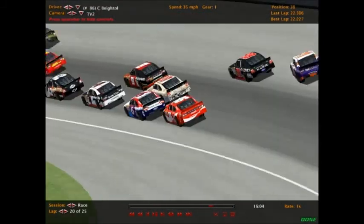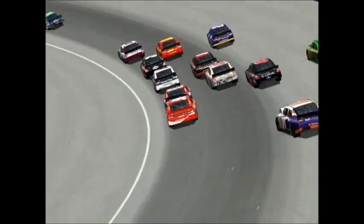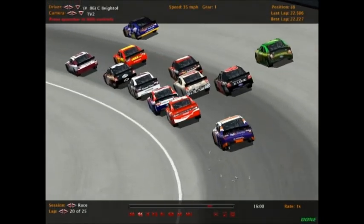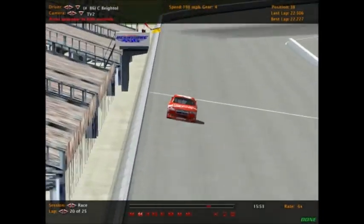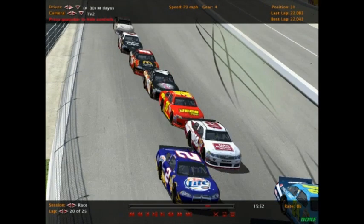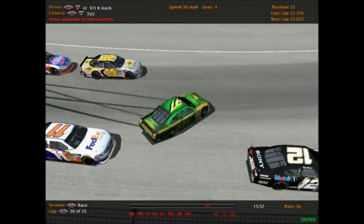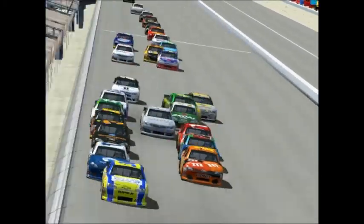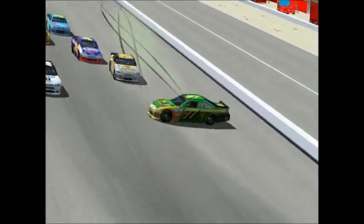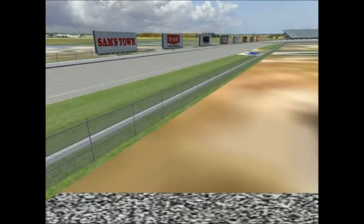And there's where the 86 got the damage. He was just an innocent victim. He was just checking up. And I believe he got into the back of the 6. Yep, right there. Looked like slight contact, but heavy damage to the 86 machine. A rough start to the season for him as well. So this all happened technically under caution. Wow. Just got turned there. And poor Randy Carpenter had nowhere to go.